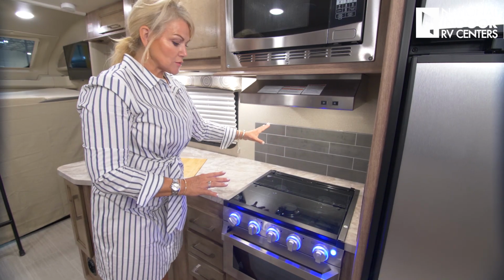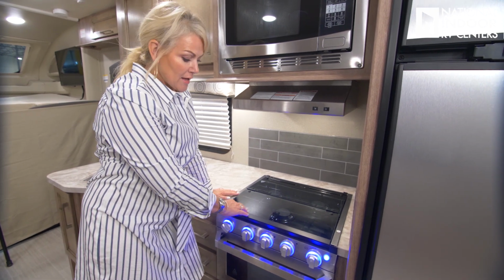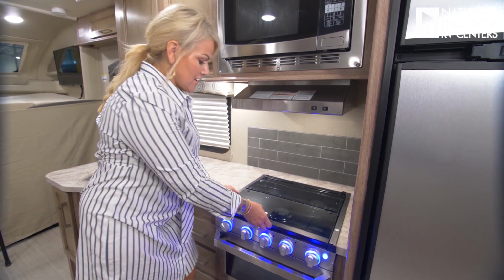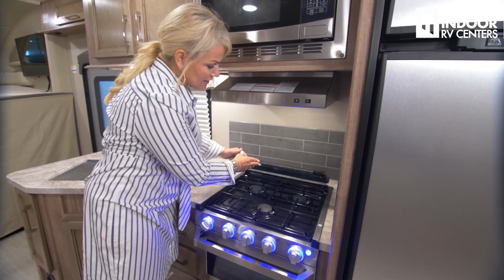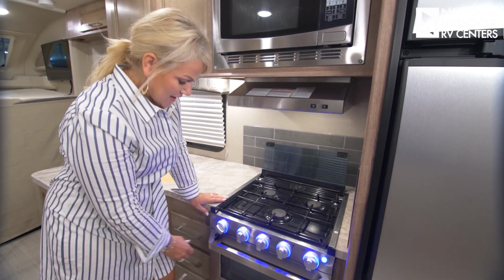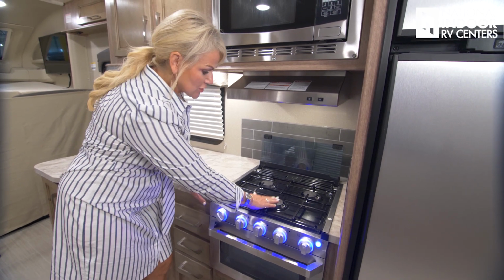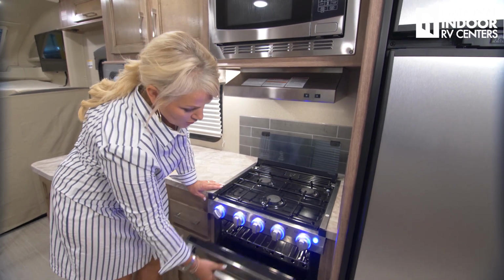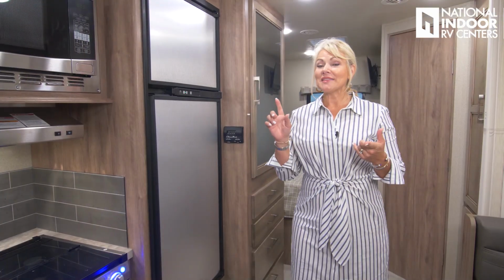That's new for 2020. And we have our all-in-one Furion cooktop with oven. And we've got the stainless steel package. So this just folds back, out of your way, ready to cook. And then we just simply hit our igniter button here so we can light the stovetop or use our second oven. So remember, we get the stainless steel package in the Odyssey.